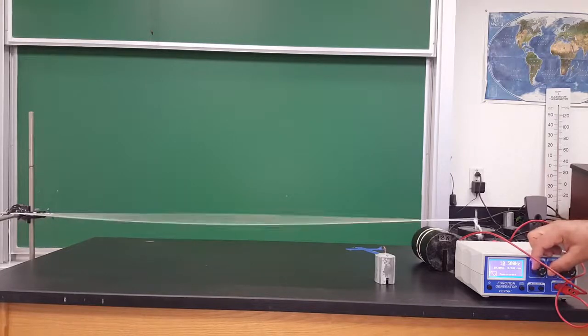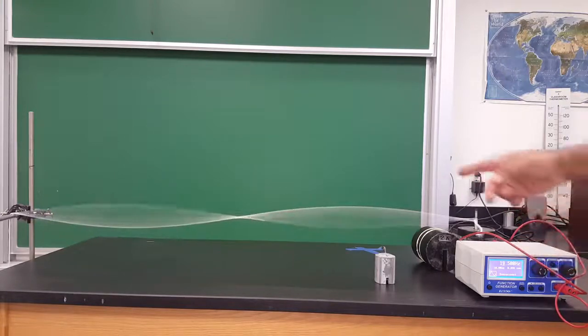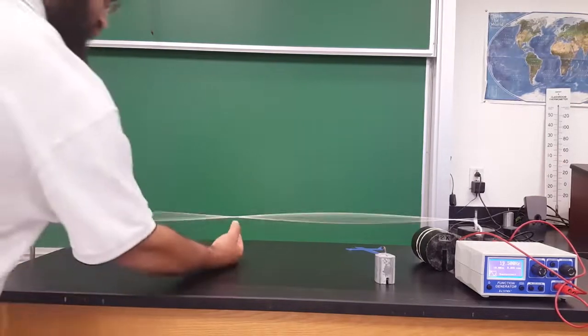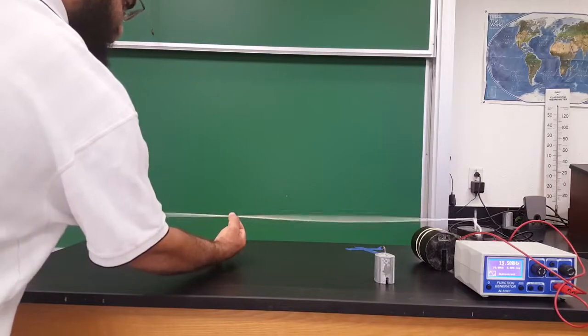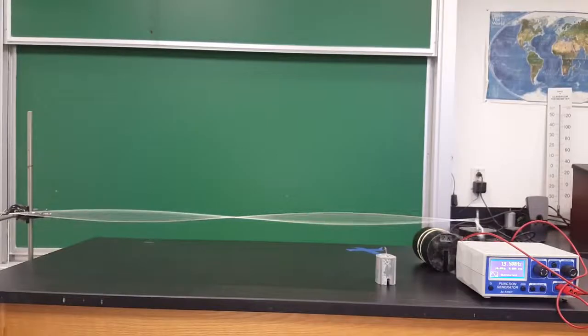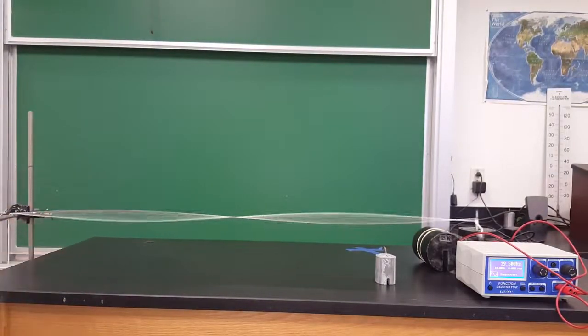Let me go to about 16 or 17. Yeah, let me go to 17. Here, 17 and a half. I think it's very clear that it is shaking in two pieces here. So we have a node here because it doesn't move. We have a node here because that point doesn't move, right? And we have a node over here. And the things that shake the most in the middle here, that have the maximum displacement, they're called antinodes.